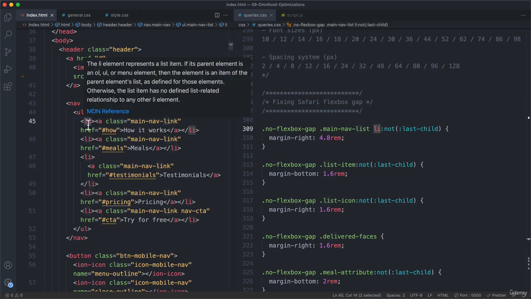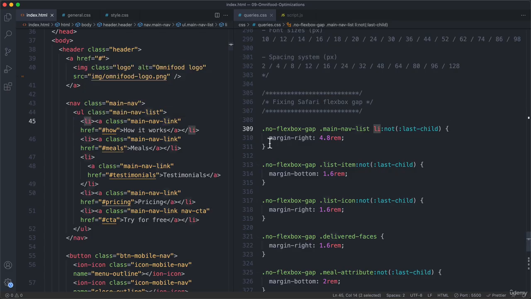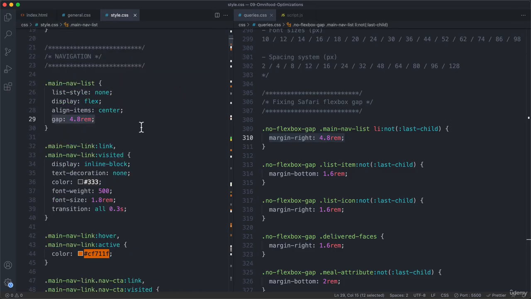Right. So I'm not sure why. And so that's where now the value appears here as margin right of being 4.8 rem when the gap is not supported. So what that means is that there are basically some errors, and we want to add that to this section here, not on all of them. Alright. Lighthouse test. And so here I'm using that trick that I showed you earlier, to ignore this one here. And basically here we are already applying this new style on all elements, but not on the last child. Simply ignored it. All right.